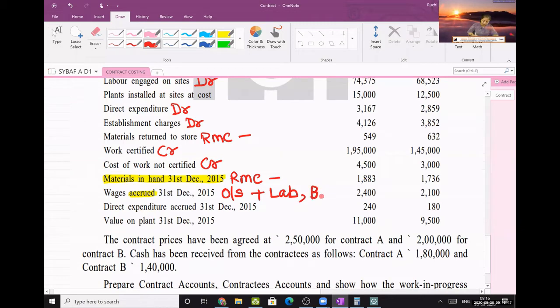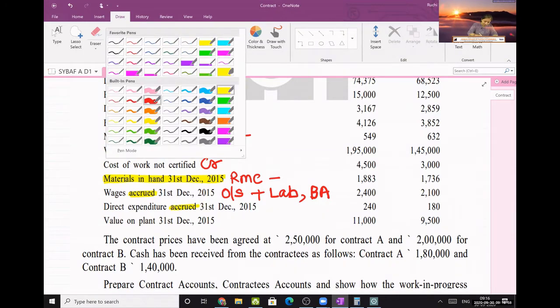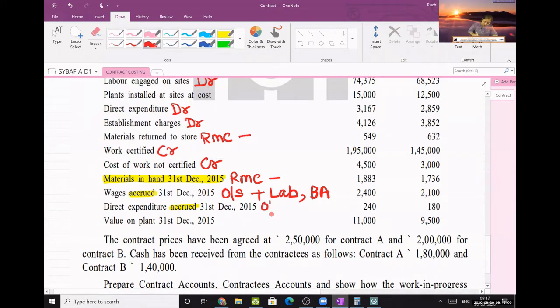बैलेंस शीट भी बनाना है ना, बैलेंस शीट एसेट्स है. ओके, नेक्स्ट डायरेक्ट एक्सपेंडिचर एक्रूड. सेम एक्रूड मींस आउटस्टैंडिंग. सेम ट्रीटमेंट आई विल गिव एडेड टू डायरेक्ट एक्सपेंस एंड सेकंड इफेक्ट. सॉरी, वेजेस आउटस्टैंडिंग इज बैलेंस शीट लायबिलिटी. आई एम सो सॉरी स्टूडेंट्स, चेंज इट, बैलेंस शीट लायबिलिटी. उसको प्रीपेड समझ के बैलेंस शीट एसेट में डाल दें.